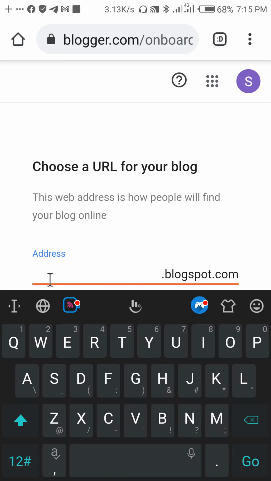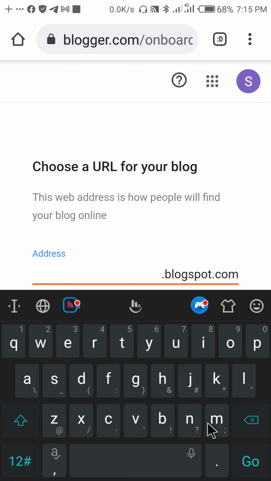So right here, you're going to select something that will not be too hard for people and will not be too cumbersome to understand. So that's it. Right now, let's just select okay.